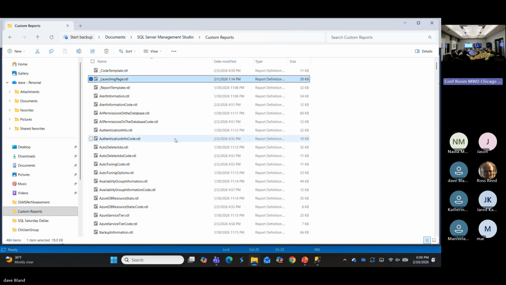And so when we get to the point of showing you, the file you want is this one right here. So when you go to open it, you want this underscore launching page. And here's why. When you open it, it detects the version of SQL you have. And then from that point forward, it'll enable and disable things based off of your version. You can also connect to an Azure SQL database on this. I will tell you, most of it is disabled when you do that, because a lot of the stuff that we're going to talk about here, you can't do in an Azure SQL database, right? So it will detect it. You can go to these other reports if you want, but it may or may not work, right? So that's the file you're going to want to look for ultimately.